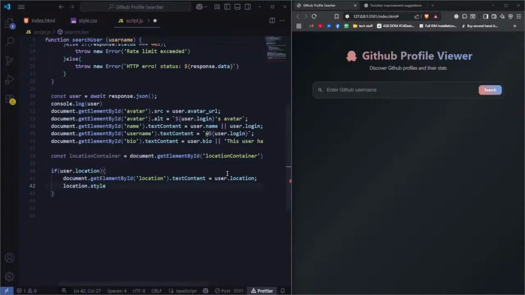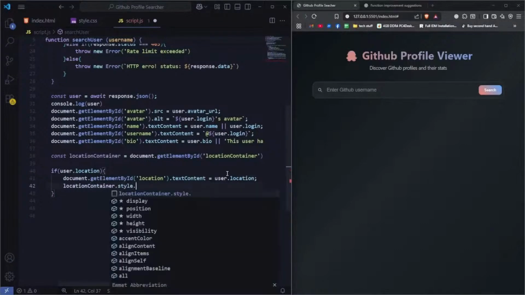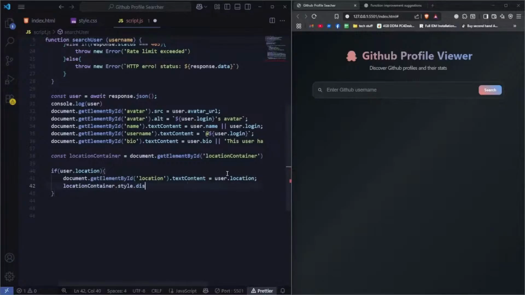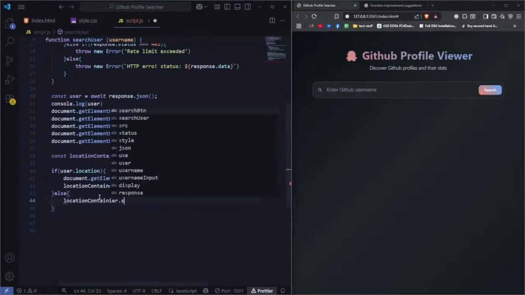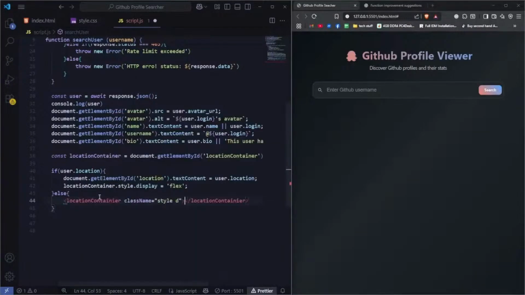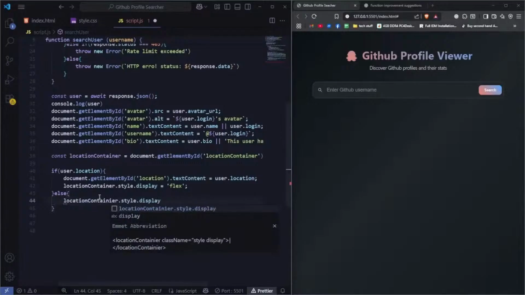Now next is location.style. Since we have put the container to hidden, right? I misspelled that. Style.display. I'm gonna set that to flex. There we go. Now for the else statement, I'm just gonna set the locationContainer.style.display to none.